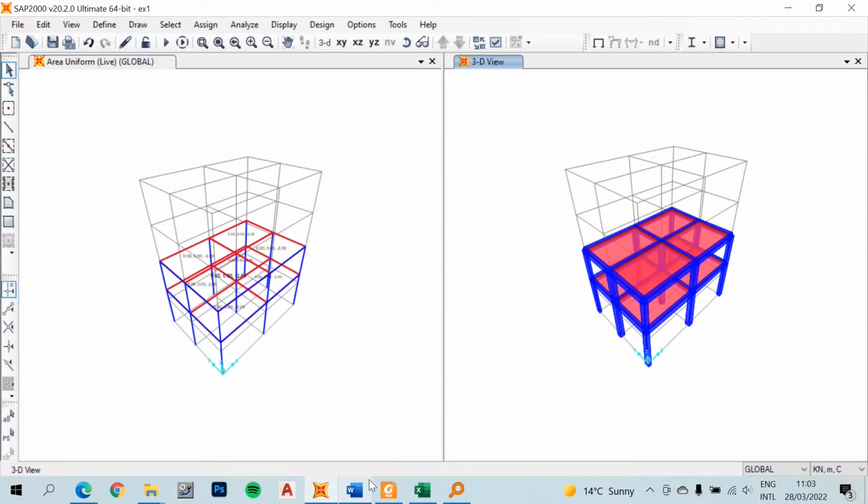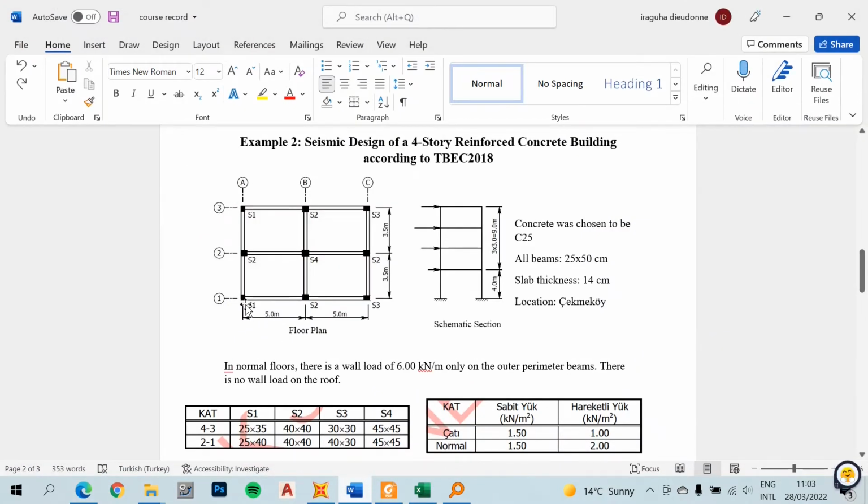Because the check I'm talking about is, you can see from the floor plan that some columns have the strong side looking in the y direction. Others have the strong side positioned in the x direction. So this is very important, that we keep the same positioning in the modeling as well. So let's do that quickly.